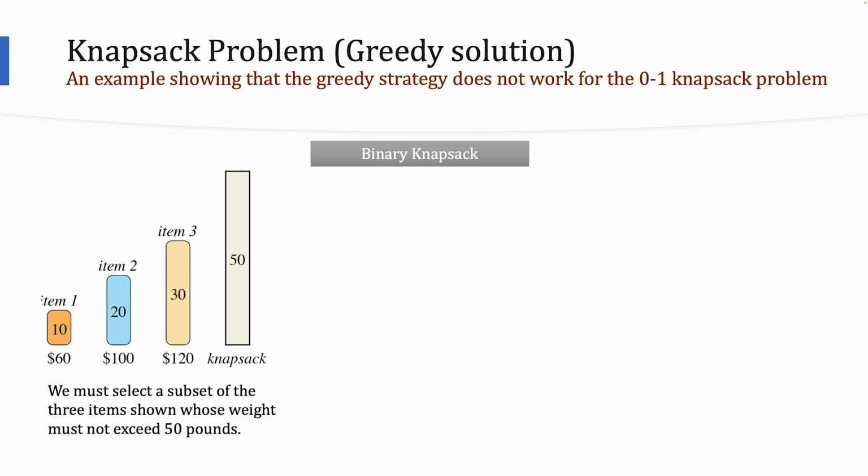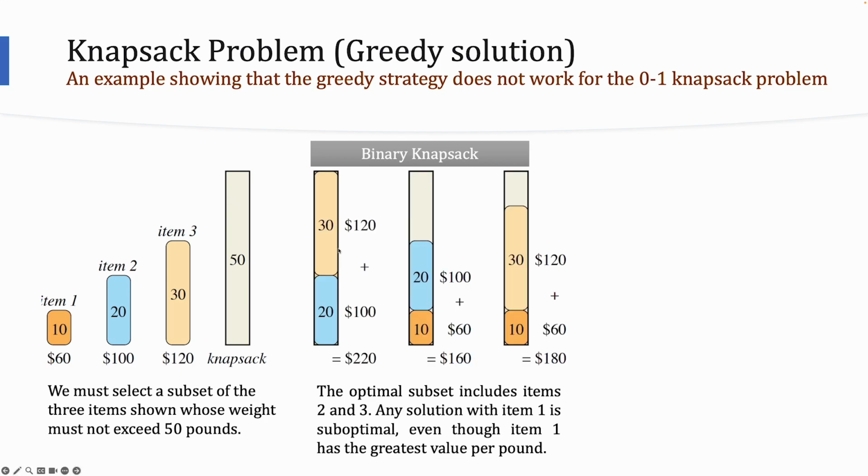In this case, what are some of our options here? I think you have 3 options literally. If you pick item number 1, which happens to be our greedy choice, in terms of value per pound, $60 divided by 10 gives you a $6 value per pound, which is greater than 5 in item number 2 and 4 in item number 3. If we take item number 1, then we have 2 other choices: we can take either item number 2 or item number 3, but we can't take both together because we're going to exceed the capacity. So that's 2 cases. But there's also another case, and that is ignoring the greedy choice and taking items 2 and 3. And this gives us all the options we have here.